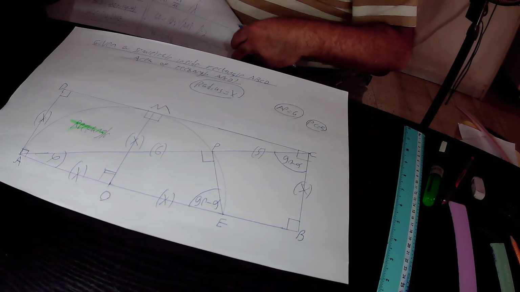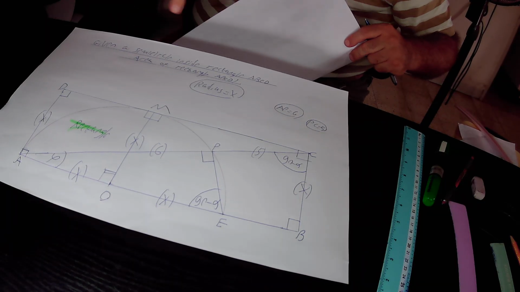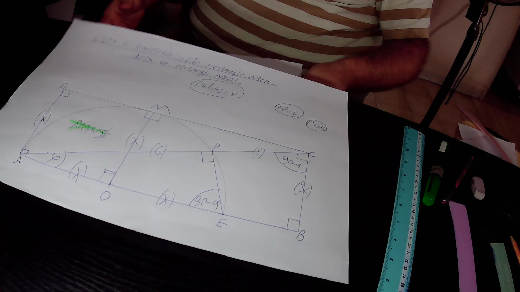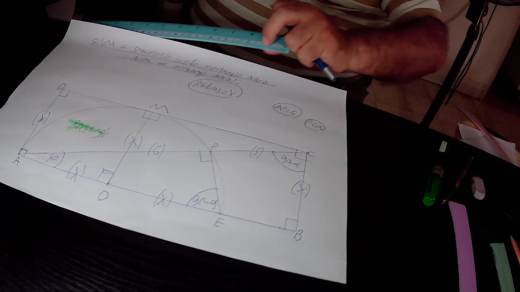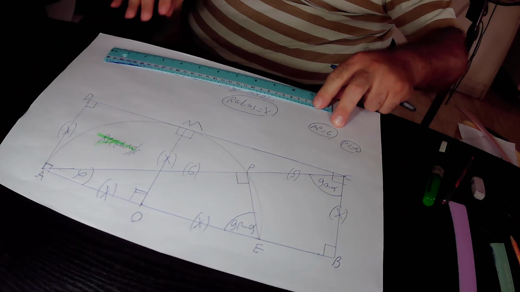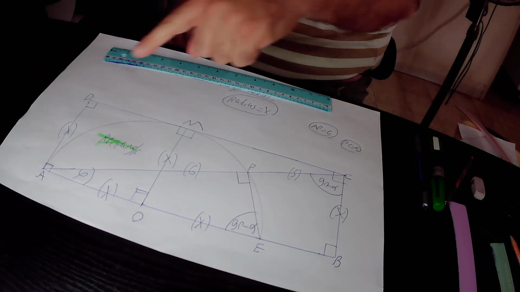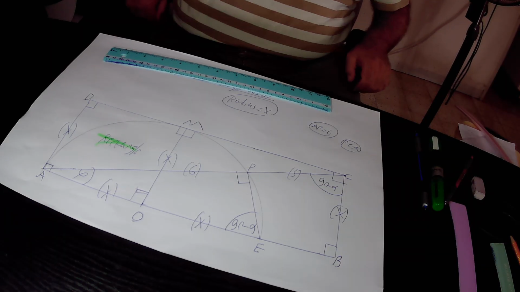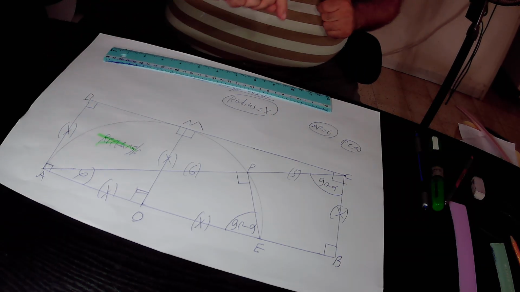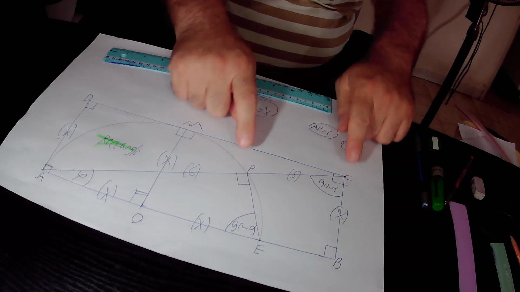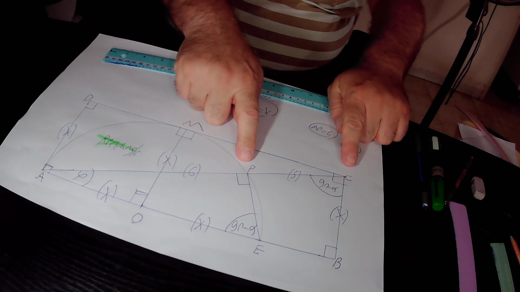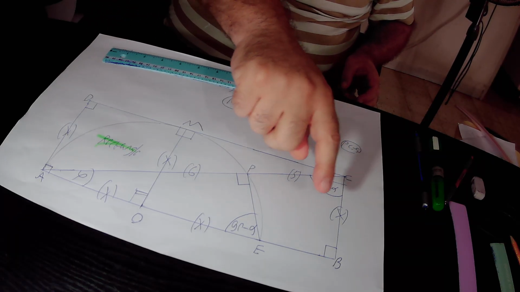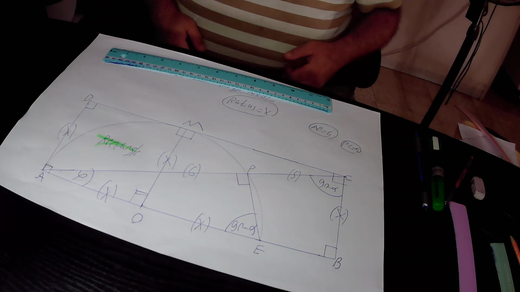Our mission in this first question is to find out the area of this rectangle ABCD. So in the drawing we have rectangle ABCD. Inside this rectangle we have this semicircle. This is called AP, that is equal to 6 units in length. This is the segment BC, that is equal to 5 units in length. Again, our mission is to find out the area of this rectangle ABCD.